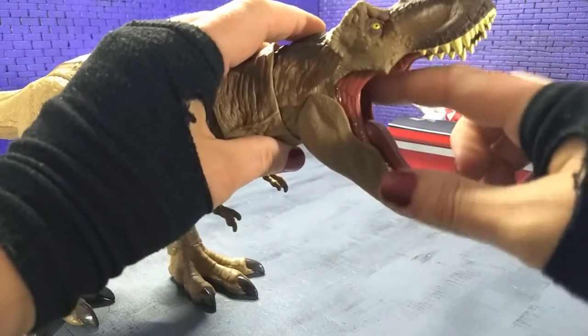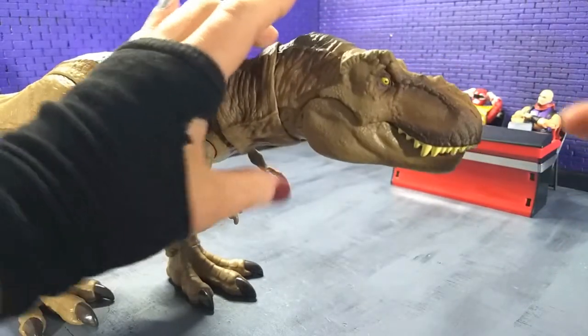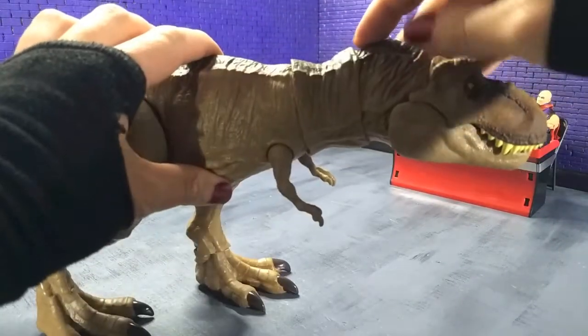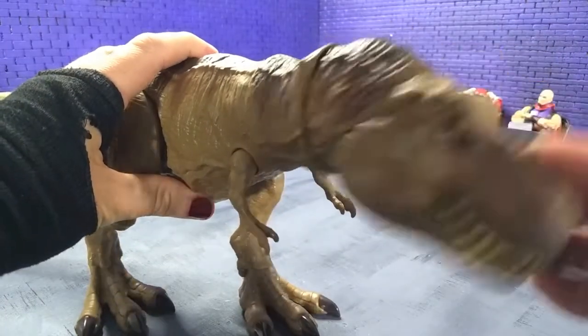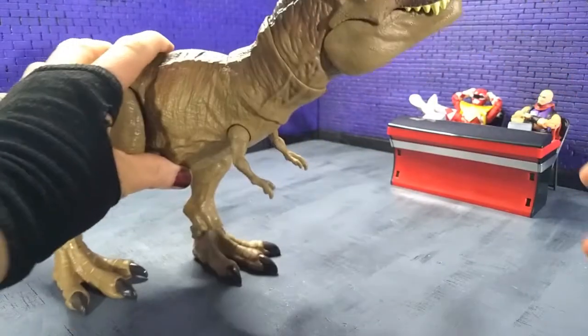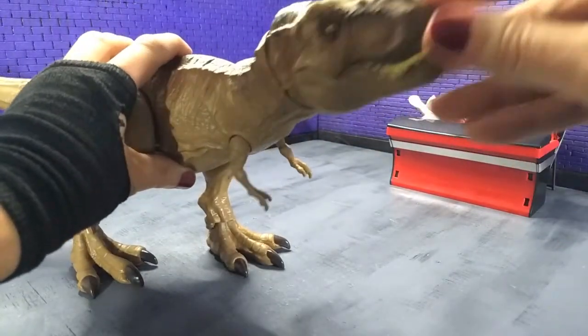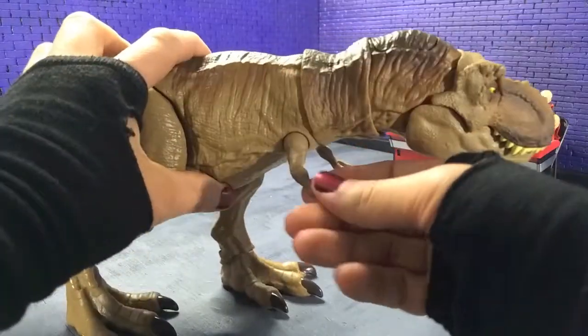So you'll need something to prop it up in the jaw if you want to get some shots where it's biting stuff. Then you get 2 joints in the neck, and those give you just fantastic range. You can go all the way around and it will stay. They're nice solid joints. So I'm a huge fan of that. So that's well done. Fantastic.